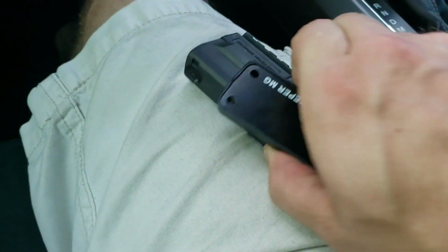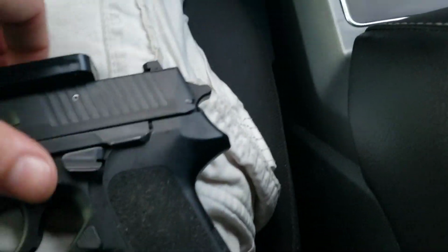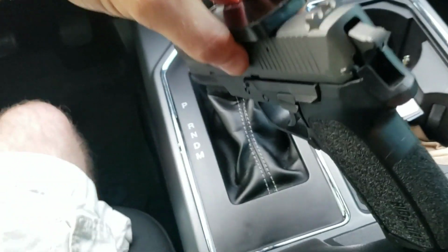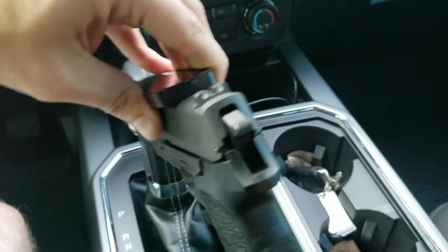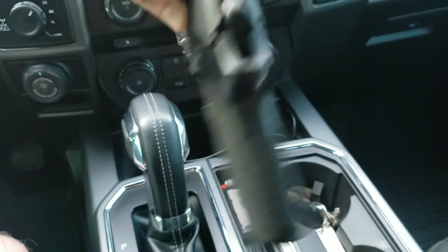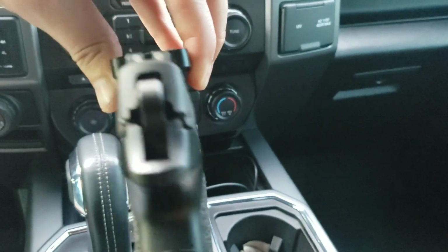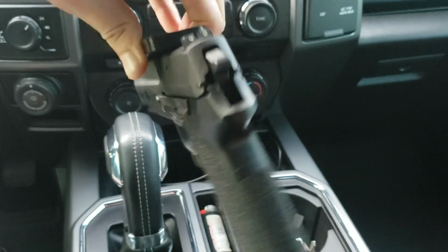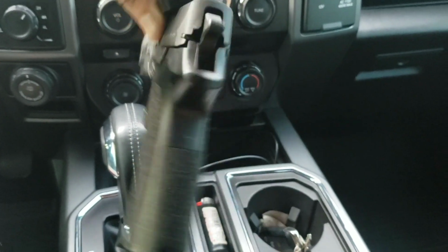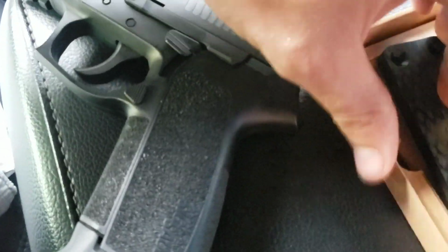Let's go ahead and give this thing a good shake. All kinds of shaking to show you the strength of this, to make sure that it wouldn't come off, because I did a lot of research on a good one, and a lot of them said they fell off. They did not hold the firearm at all. This one, I have no doubt will hold it. And no, if you can see, I have a gap. My fingers are not holding on to the gun at all. Now, you're not going to be bouncing on a road like this, okay? It's still holding, no issues. Anything worse than that, I guess you'd be on like the Baja or something, but it's definitely going to hold.